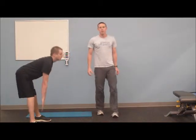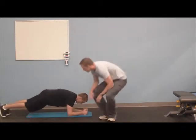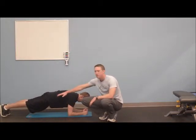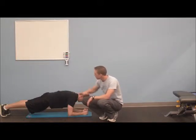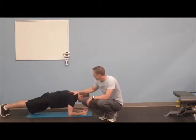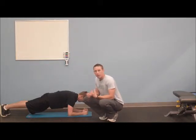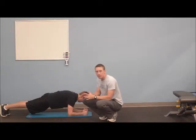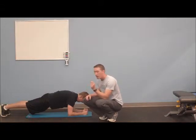All right, we're going to drop down to our front plank. So remember on the front plank, we're on our elbows and toes, straight line. Shoulders, hips, knees, ankles, all one line. Hips aren't high, hips aren't dipping down. There's no arch in the back. You could almost set a table. Fantastic position. Remember, core is nice and tight. That's really what we're working here. Everything through your midsection. You may feel it in the front, you may feel it in the back. Either of those are fine. We need to work these muscles in order to increase your metabolism and keep you strong and flexible.